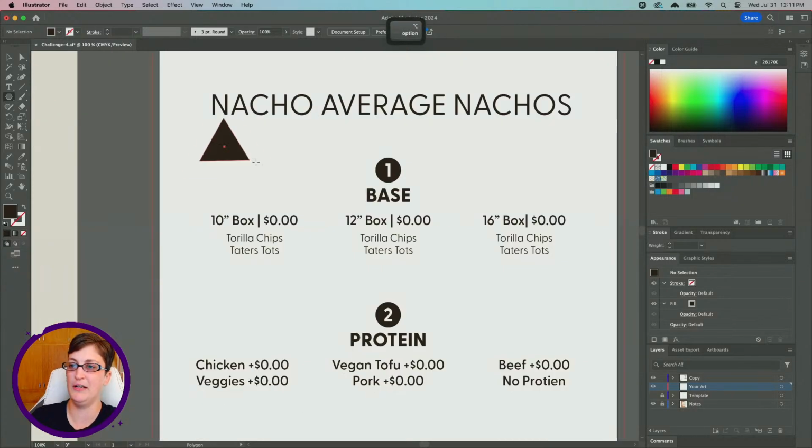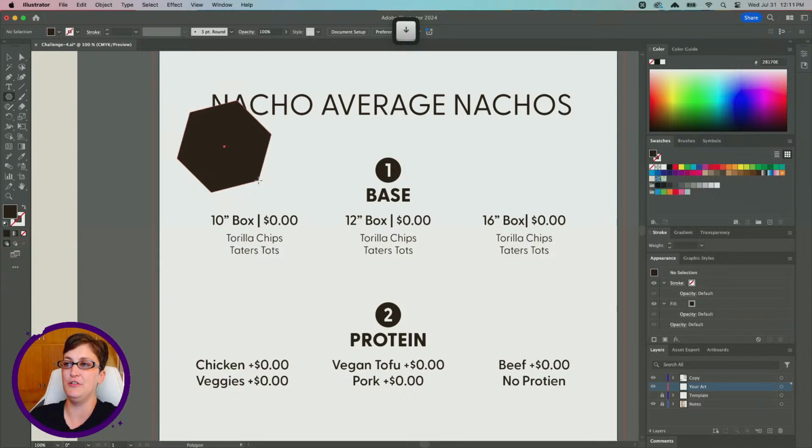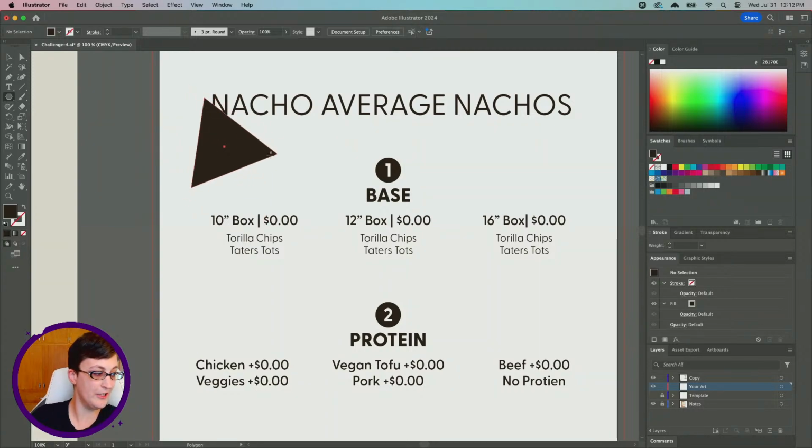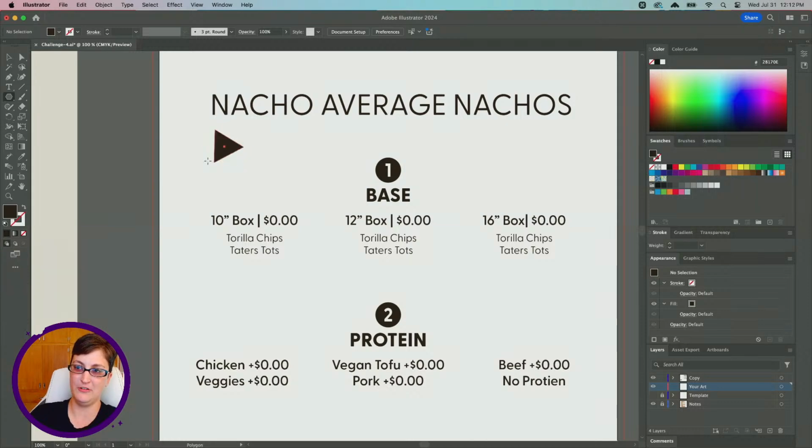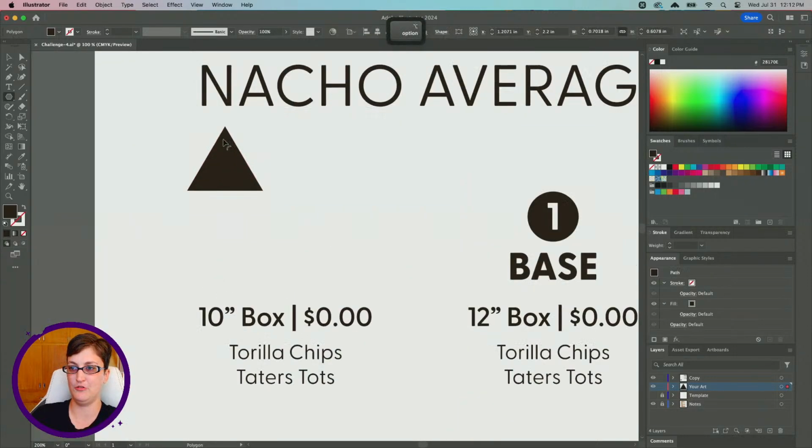And with the polygon tool, when I drag out a polygon, if I increase or decrease using my up and down arrows, that's going to increase and decrease the number of sides. So we can go up to get more sides, we can go down to get fewer sides. We want to go all the way down until we get 3 sides for a triangle. And then you can hold down Shift, and when you do that, it's going to constrain your shape so you're not ending up with a strange rotation to start with. We're going to rotate these, but we're going to start with a straight constrained shape to begin with.